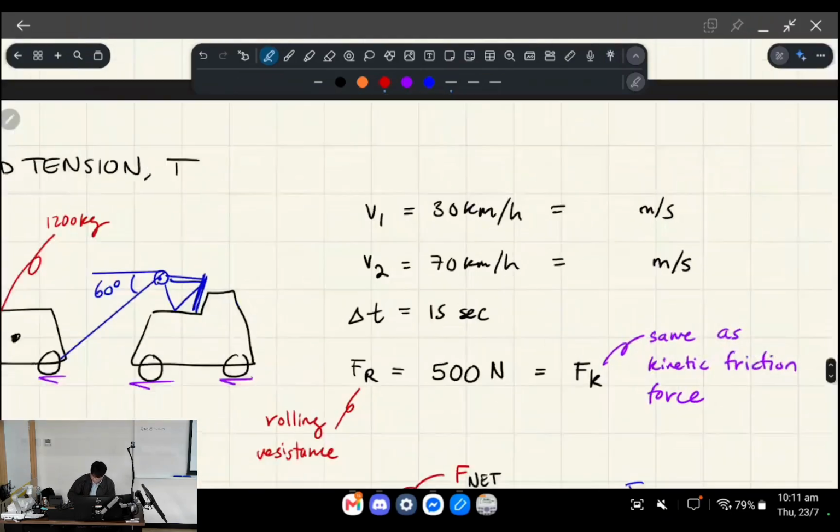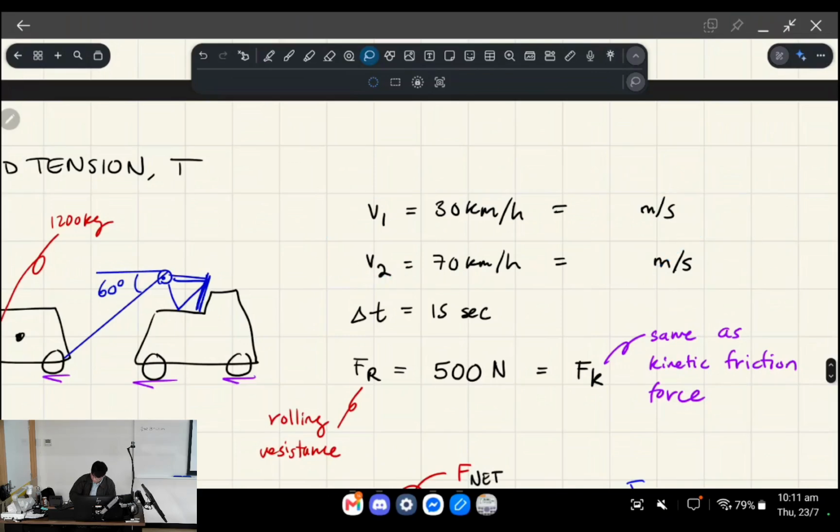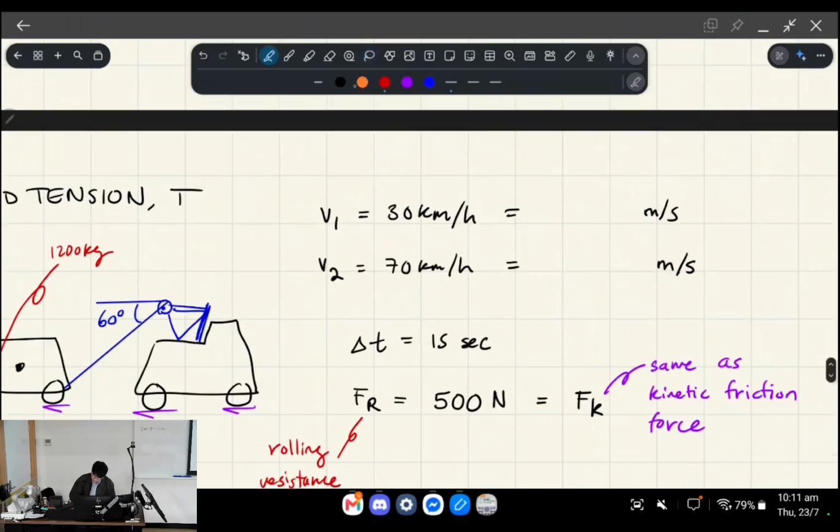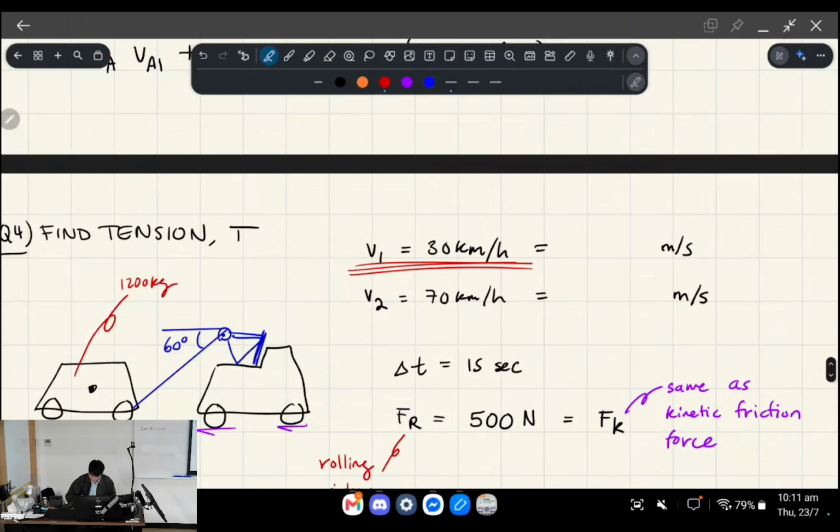Oh, one more thing. Let me convert everything to SI units, okay? So if you've got a car that's moving at 30 kilometers per hour, this is the way I like to think about it. I always get confused as to whether you multiply by 3.6 or you divide by 3.6 when you're converting between kilometers per hour and meters per second. But if you think about it, if you're driving through a school zone, it's roughly 30 kilometers per hour. If I multiply this by 3.6, that's over 100 meters per second. Just think about that physically for a second. That makes no sense. It's extremely dangerous.